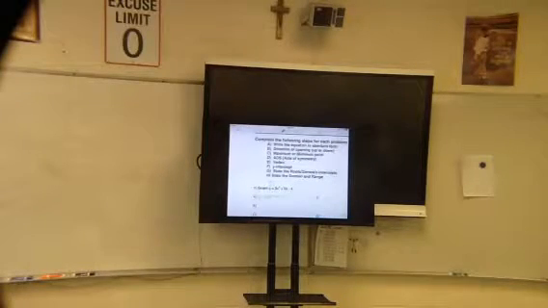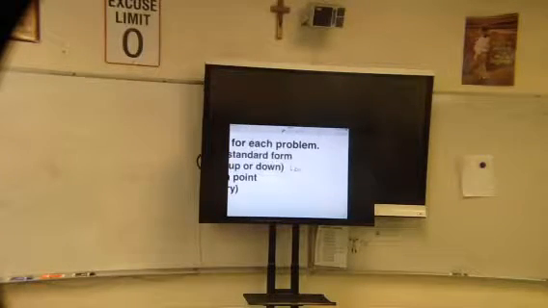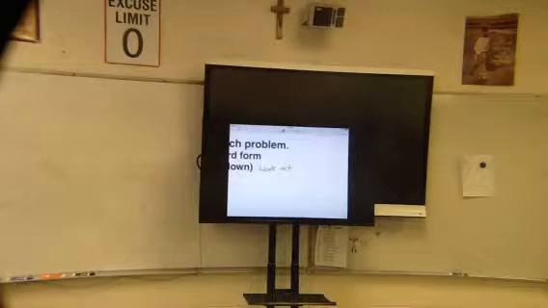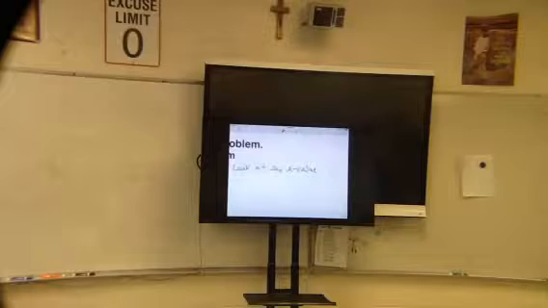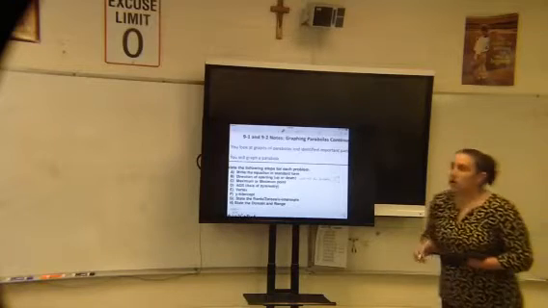All right, step B. Step B says, direction of opening, is it going up or down? Okay? So when we're trying to figure out if the picture is going to shoot up like this or shoot down like this, we need to look at the A value. Okay? We're going to look at the A value. So let's put in a note up here next to B. Okay? So look at the A value. Okay? So now, what do you think, if I say the number is positive, what do you think is probably going to happen? It's going to go up. If the number is negative, it's going to go down. Okay? So we're going to look at the A value for step B. All right?